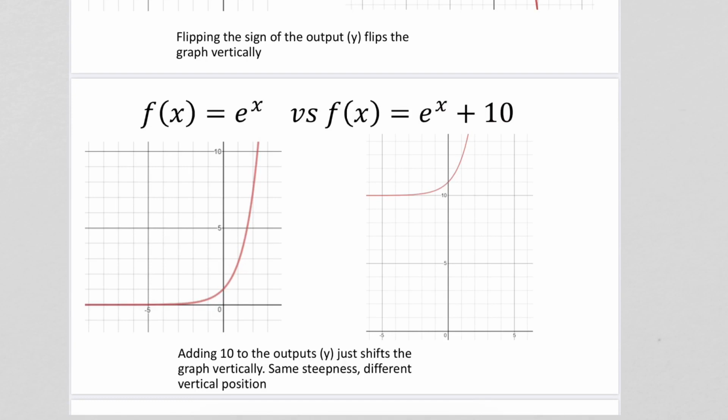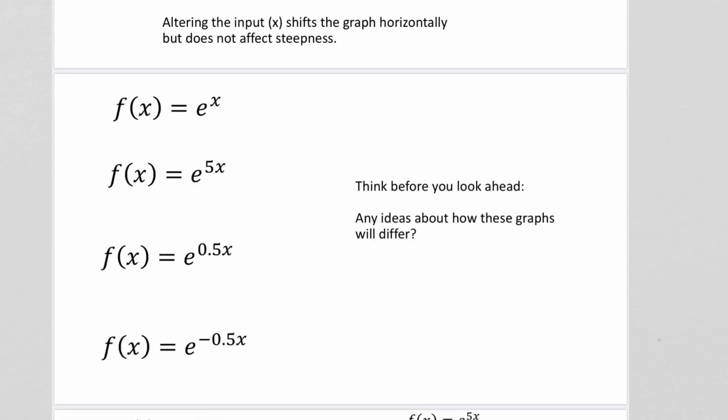These are all transformations that you're familiar with, that you've done with other types of functions, but now we're just applying them to exponential functions. So now let's look at these 4 examples and think ahead, what is going to happen to each of these graphs? Here's our parent function, right? So e to the x would be called our parent exponential function.